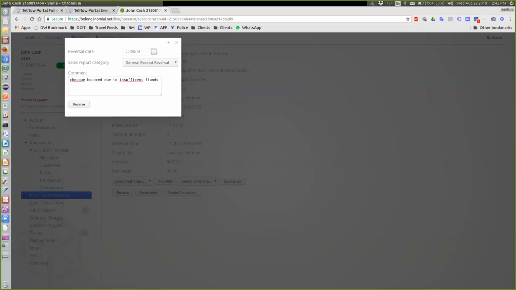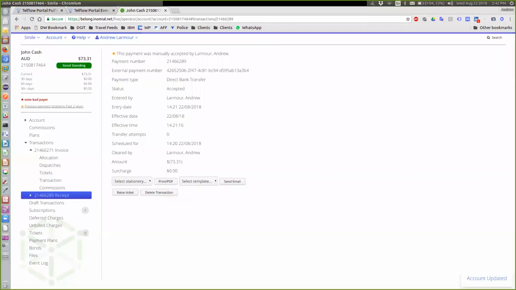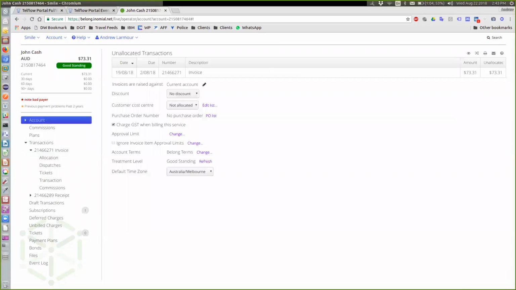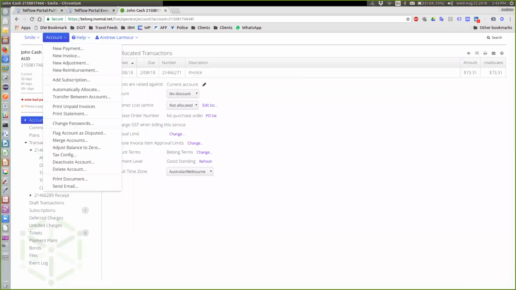There's a lot of these things being locked for certain profiles. For example, front of house can't have the ability to delete. They possibly can't raise invoices or things like that. There's a huge number of different permissions. It's on the account menu, fourth one from the top, reimbursement.